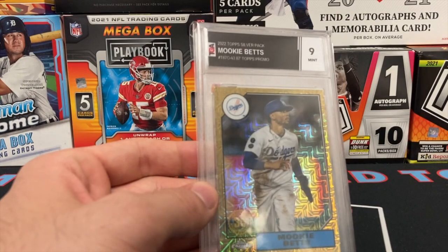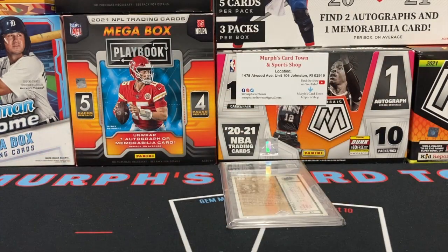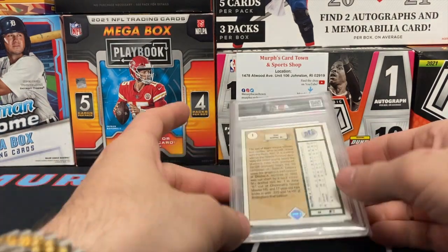Damn, TGA is being stingy with the grades on this submission reveal. I don't blame them. I'd rather them be very tough and make me work for my 9.5s and my 10s than just give out 10s like some other grading companies do. And I think we know who I'm talking about.